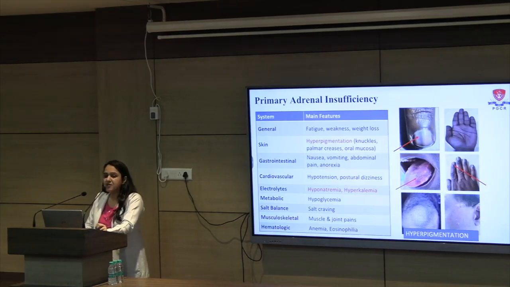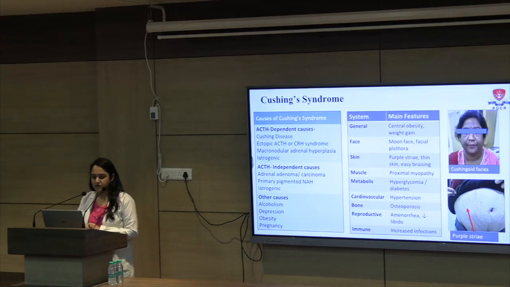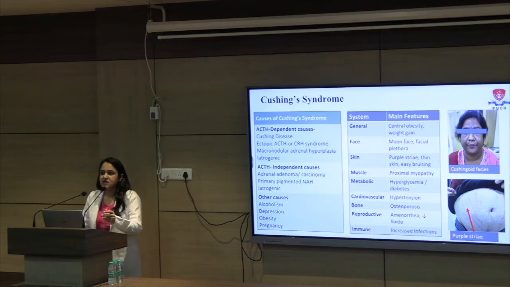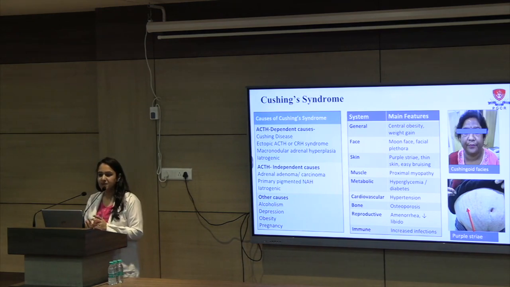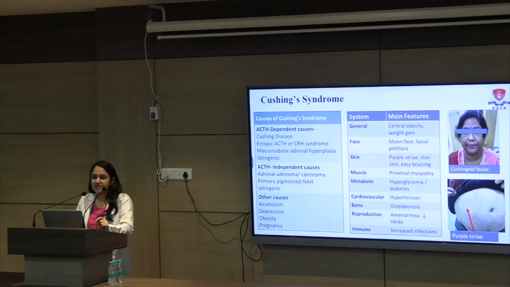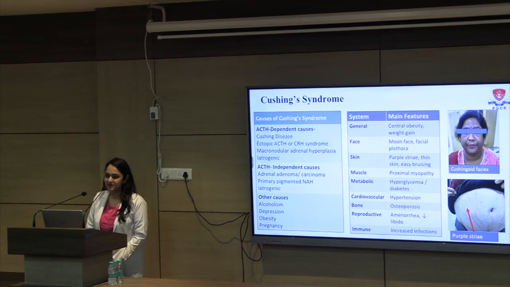Now next we come to primary adrenal insufficiency. How will you differentiate ACTH dependent cause, whether it is pituitary, Cushing disease, or ectopic ACTH producing tumor? So there are multiple levels to it. First of all, the gold standard which we are doing in your department regularly. Sir, first of all, clinically, IPSS is the gold standard to differentiate, inferior petrosal sinus sampling, bilateral.